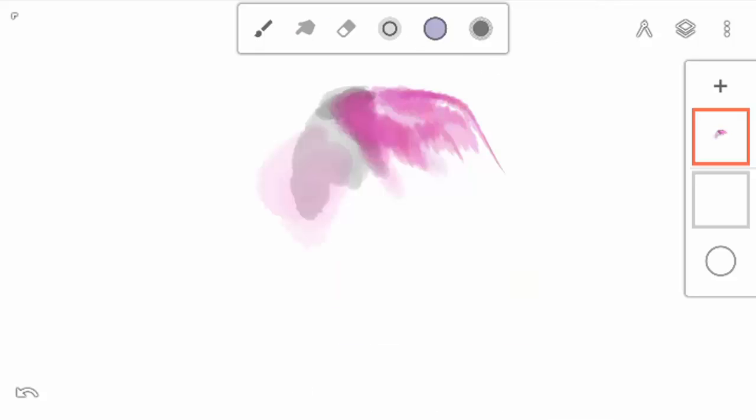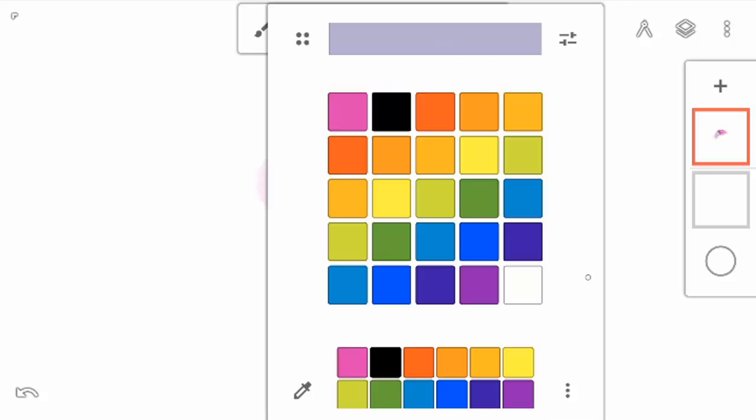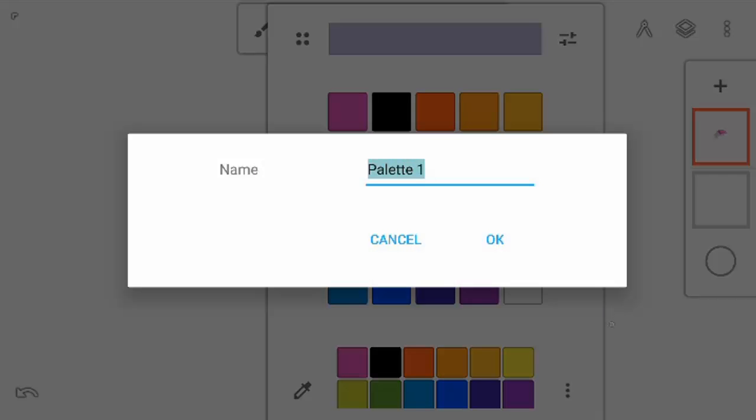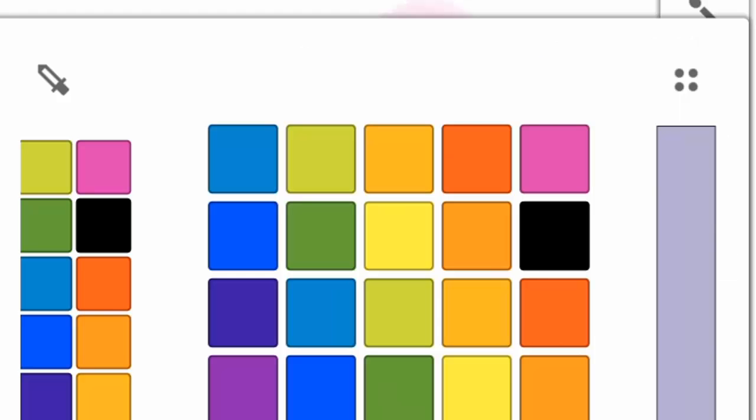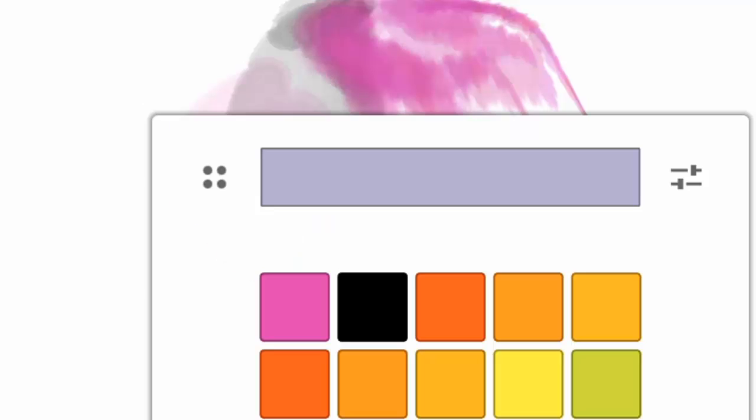And then let's say, I could have sworn there's a way to actually, let me see if I save it now, what happens. Palette 1. So anyway, I can't remember where that goes. I think it might be, let me try something real fast. If I switch it up and down, maybe. No, it's not.